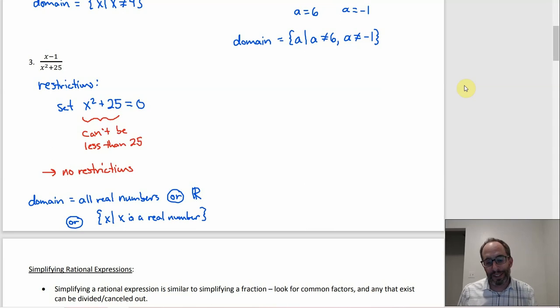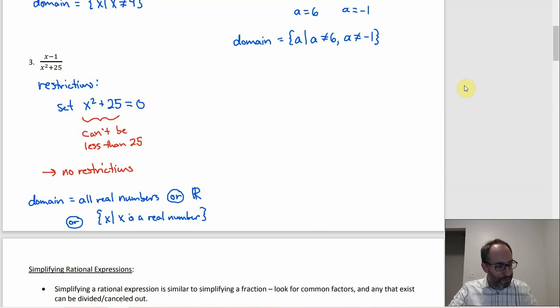But if you were going to write it in set notation, that's what it would look like. And I think the way the homework is set up is that it gives you the 2-option multiple choice questions for these, where if there are no restrictions, you just pick the option that says all real numbers. And if you have one or more restrictions on the domain, you pick the other option and then you write it in set notation. I think that's the way the homework goes.